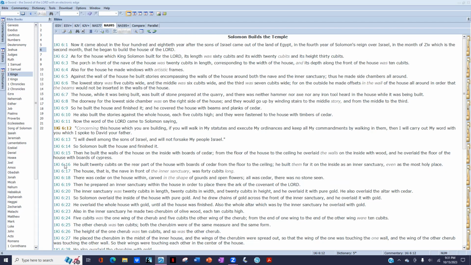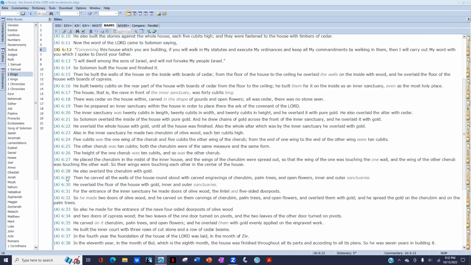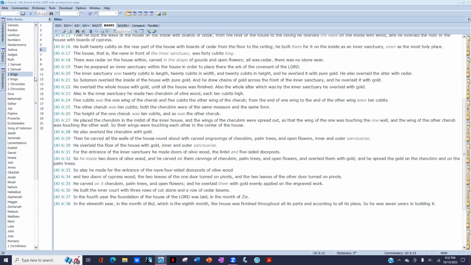From the floor to the ceiling, he built them for it on the inside as an inner sanctuary, even as the most holy place. The house, that is the nave in front of the inner sanctuary, was 40 cubits long. There was cedar on the house within, carved in the shape of gourds and open flowers. All was cedar, and there was no stone seam.